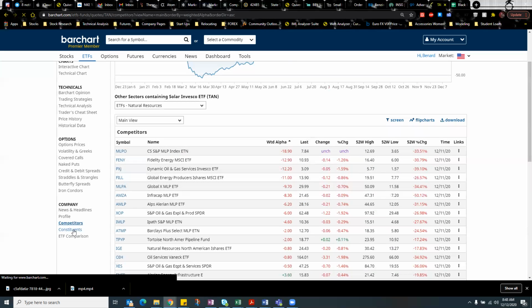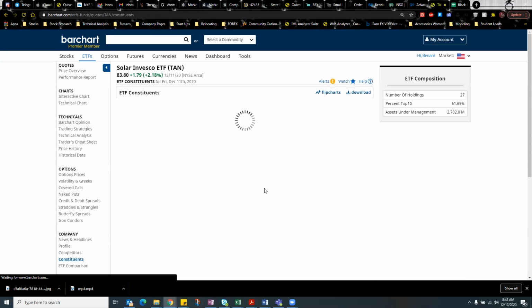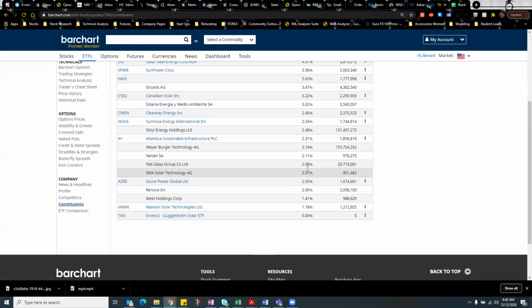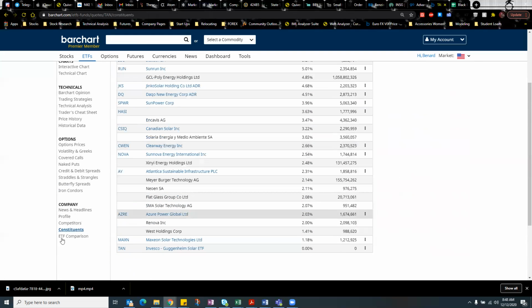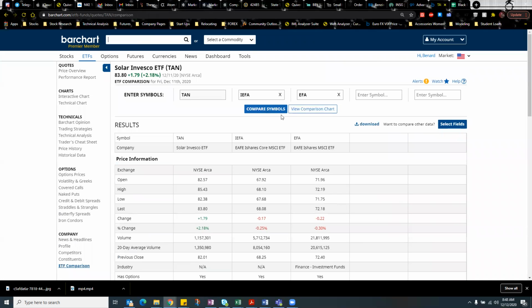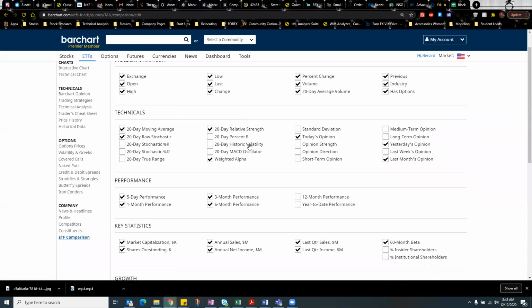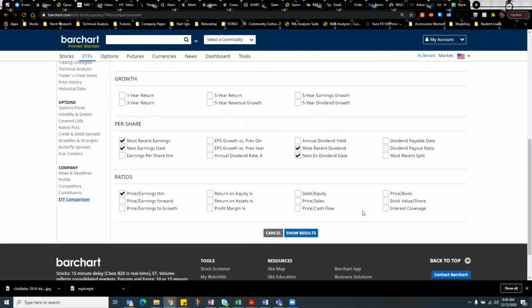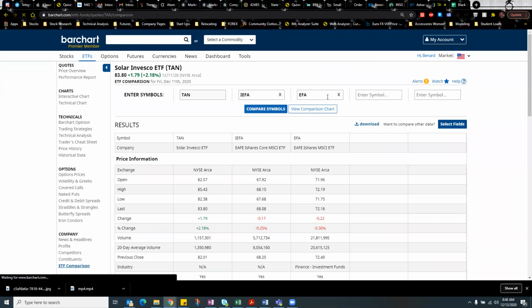Then you can look at what the holdings are. So we can see what the holdings of TAN are, and the ETF comparison. You can select the fields by going here and selecting what fields you want to look at for your comparison. And then show results. So this is where you can add other ETFs. You can do the same thing with stocks too.